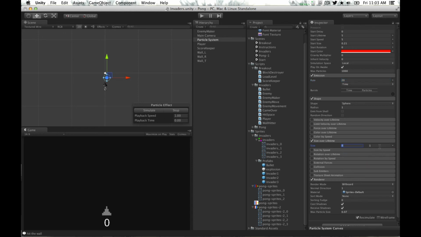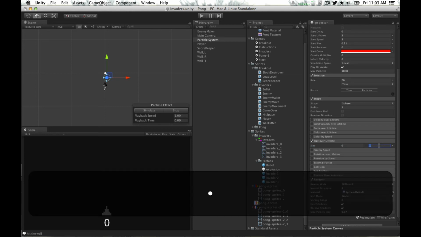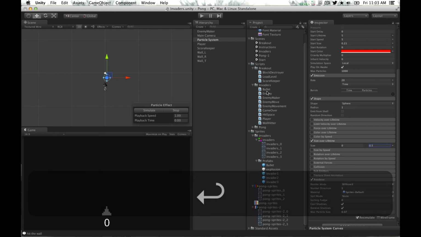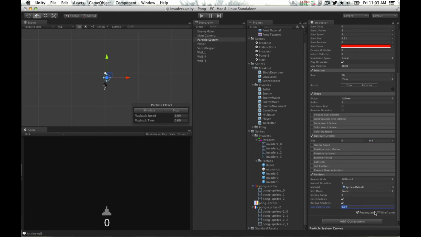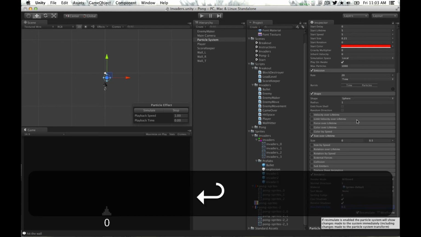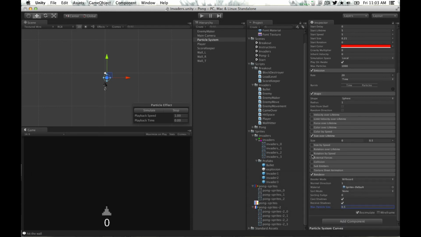So let's go from size 0 to size 0.5. And then you need to adjust your max size again. Start size is 2, 1. Where's my max size? Max particle size. Texture sheet. Forces, size by speed, force, lifetime.